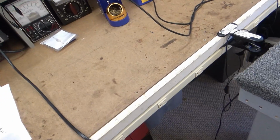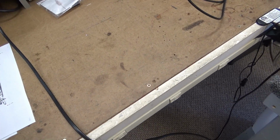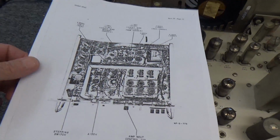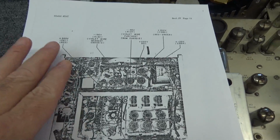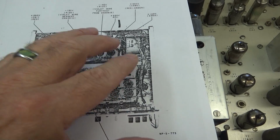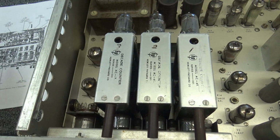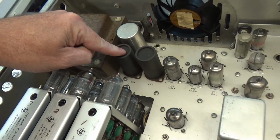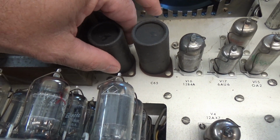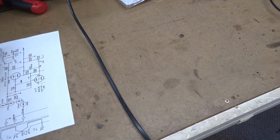It has a ton of troubleshooting procedures on this thing, using oscilloscope and all kinds of stuff. But I wanted to show you guys right here that this is the voltage check, voltage list. All the voltages on this rig, and pretty much all the voltages matched. We're pretty spot on. But as I ran it, I noticed that this capacitor right here was very, very, very hot in the middle. And this one was warm, but this one was hot. So I have a feeling that one's bad.